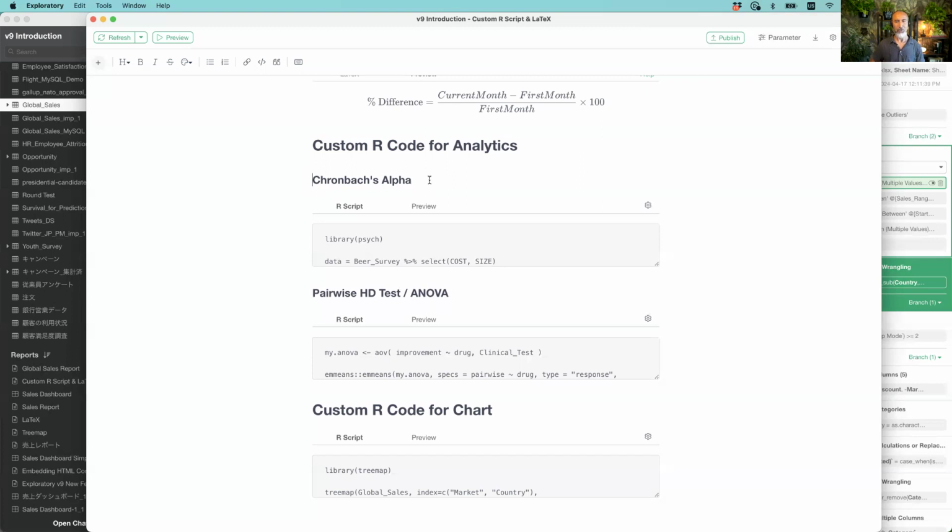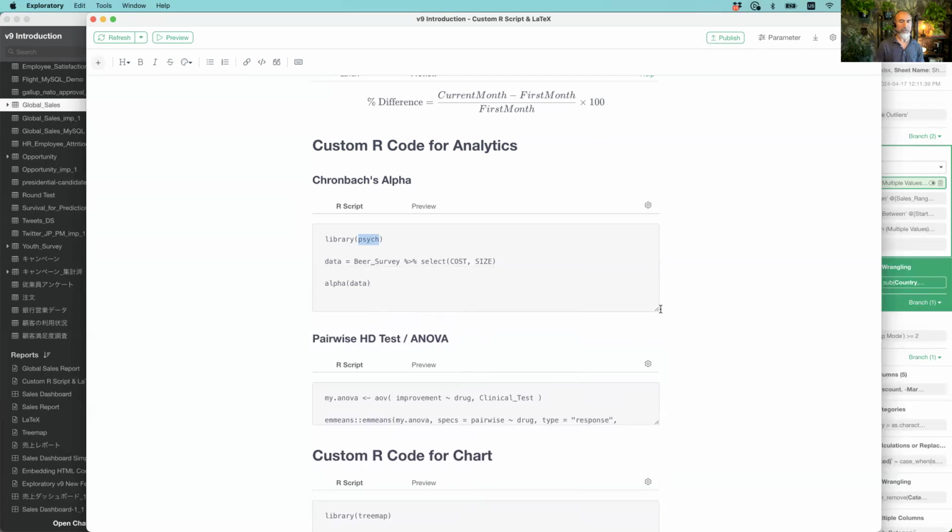This is more for survey data analysis. Let's say you want to run this one, and it is included in a package called psych, P-S-Y-C-H. Luckily, this package is already installed as part of Exploratory.